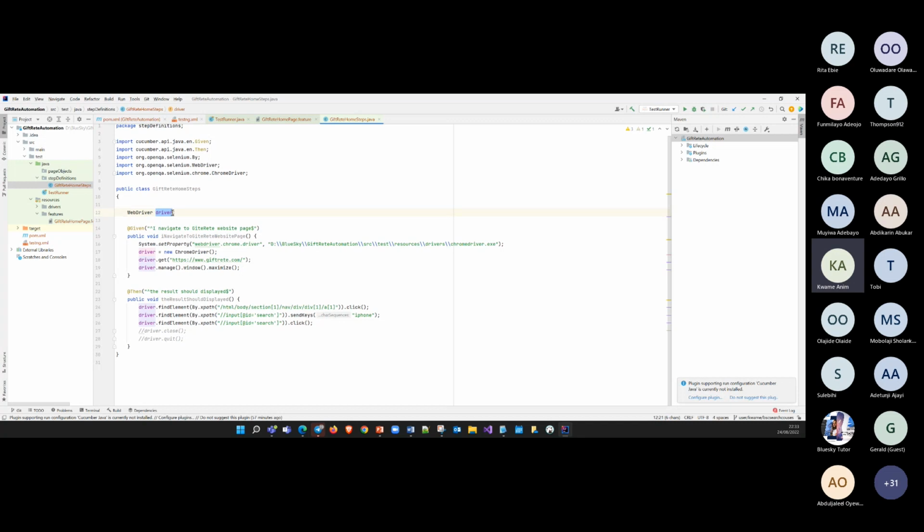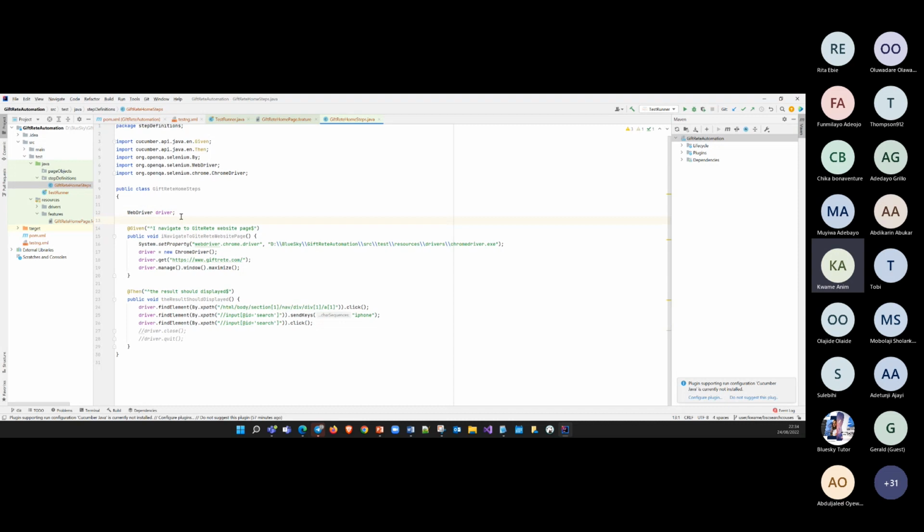It's the same thing we are doing here. Although I want this WebDriver to do it, because it's an interface, if I tell it to do anything, it wouldn't know what I want it to do. So I have to declare an object of this driver. This object, you can call it any name. If I change it to my name, it will work. If I change my name, I have to change everything here to my name, Kwame, Kwame, Kwame. It will work. You can call it anything, but ideally, we like to call it driver because it's like a representative of this one.